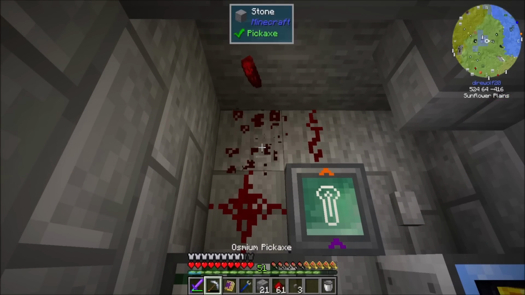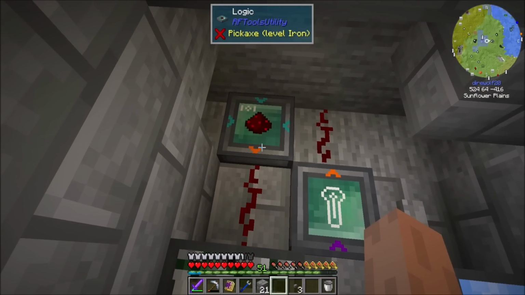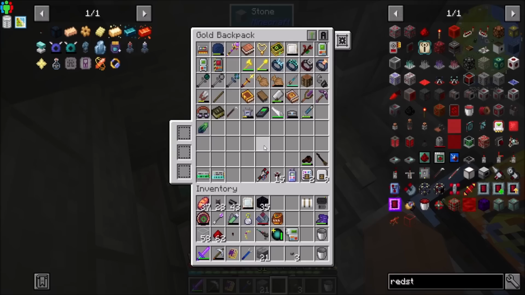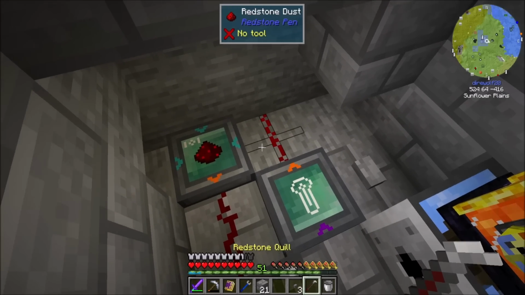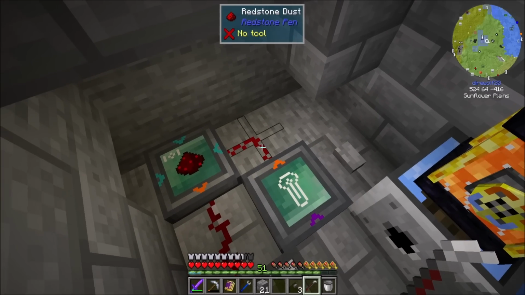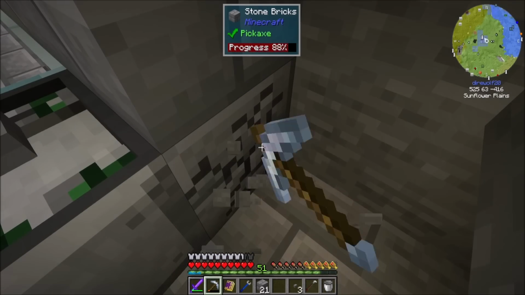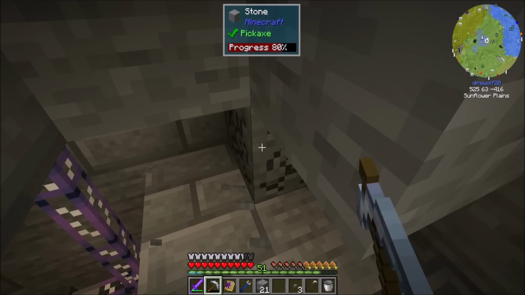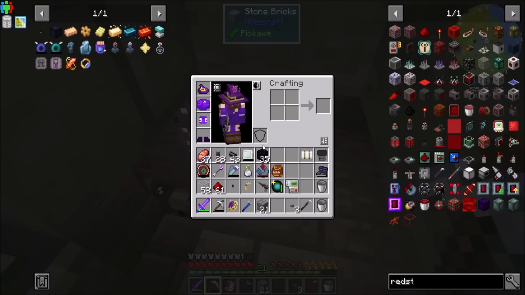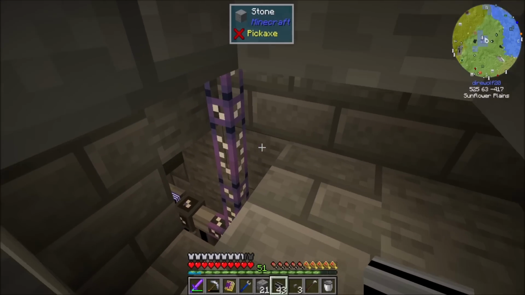But I'm probably going to want a logic gate here. That means I'm probably going to need one of these redstone quills, which I really like this redstone quill mod. I don't know what mod this is. I mean, it's just called redstone pen, but I love it. It's so cool to be able to do this, right? How good is that? And then what I'd like to do is tap into Mr. Cable. So now when you're going in there, you're at 7 of 8 channels.